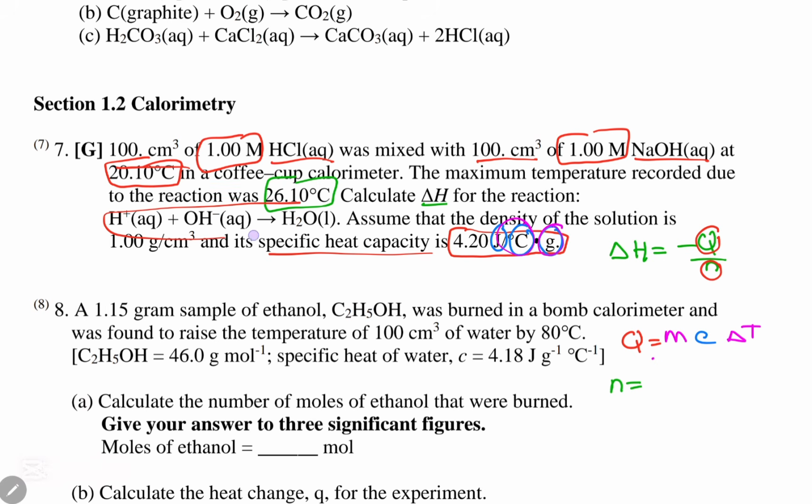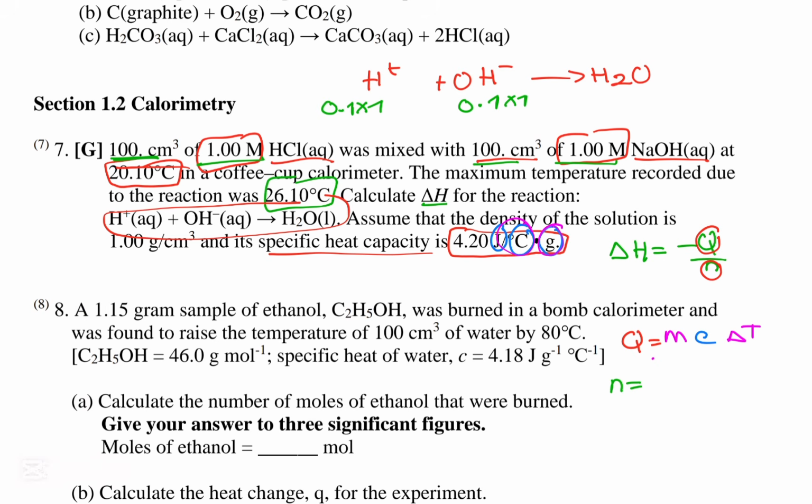They actually gave us the equation over here, which is H plus OH minus will give us H2O. So let's find the number of moles. Here my number of moles is going to be 0.1 times 1. How did I know? Because I have my volume, I have my concentration. I need to change my volume to the proper units. I can't keep it in centimeter cubed, so I change it to decimeter cubed by dividing by 1,000. So I'll get 0.1 times 1 and 0.1 times 1.